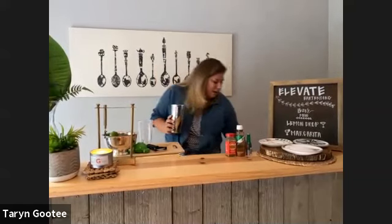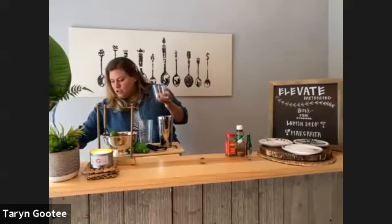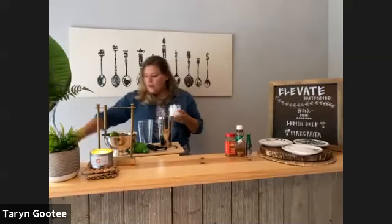So first step is we're gonna do ice. On this drink, I'm using a rocks glass. I assume all of y'all have no clue how to measure ice because that's a bartender thing. So if you don't know how much ice you should get, just fill whatever glass you're using with ice.